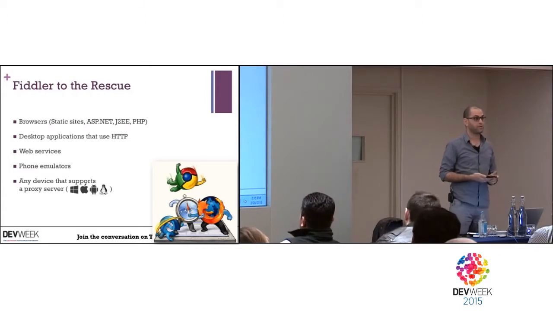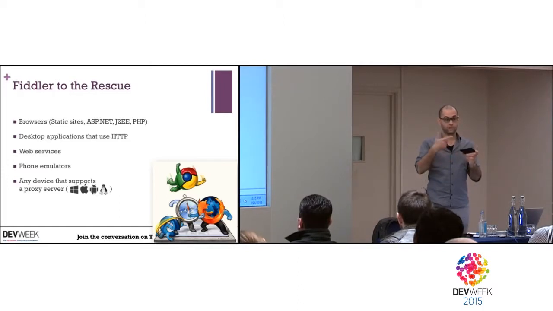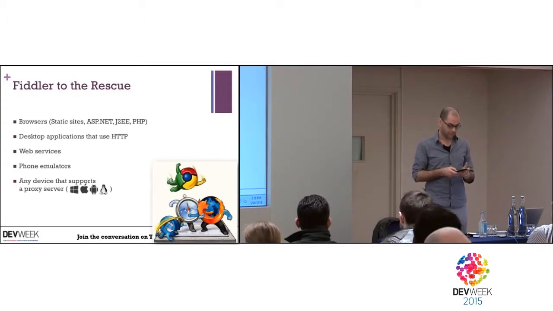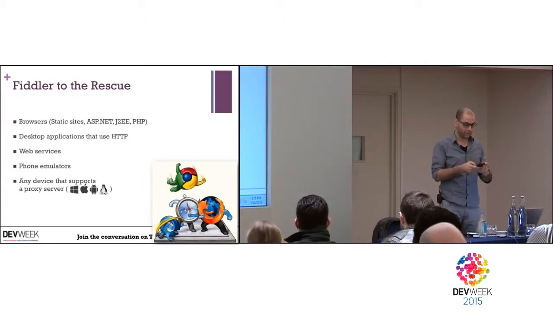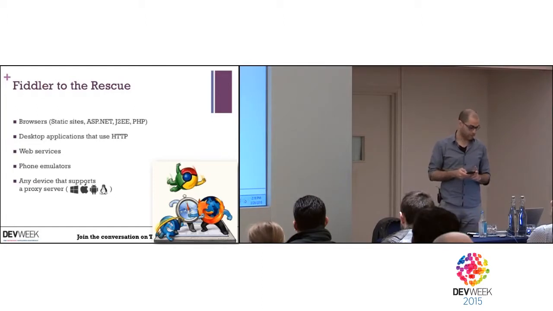Browsing the phone, seeing the content in Fiddler. If you have a Wi-Fi at the office, just connect your phone to the Wi-Fi, enter the address of your local machine, and you will be able to see exactly all the content that you browse through the phone, not just the content, by the way, also applications. So for example, if you have applications such as LinkedIn, and of course, most of the applications, how many people here ever developed mobile applications? Okay, so you should know, for example, that for mobile application, we usually use HTTPS, right? And as you can see, I'm also able to collect HTTPS traffic.